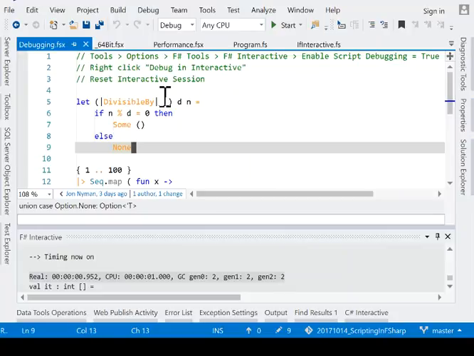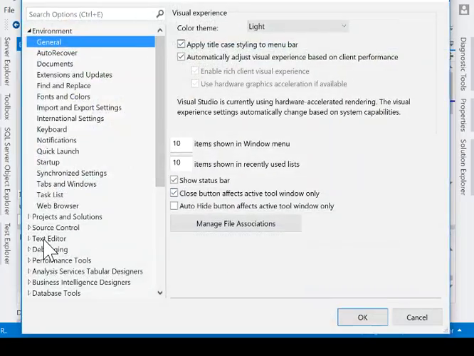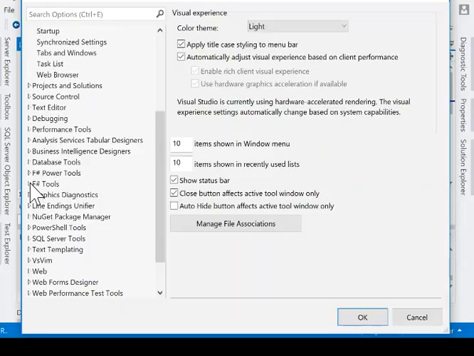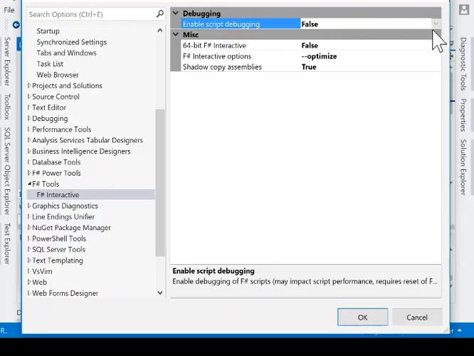So let's say, the scripting gives you quite a bit of power to play with, but sometimes you want to just step through it and see what's going on, right? Well, if you go to Tools, Options, F# Interactive, enable script debugging, true.